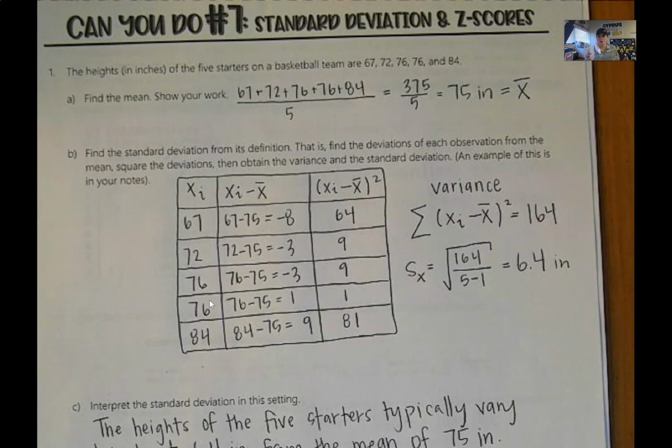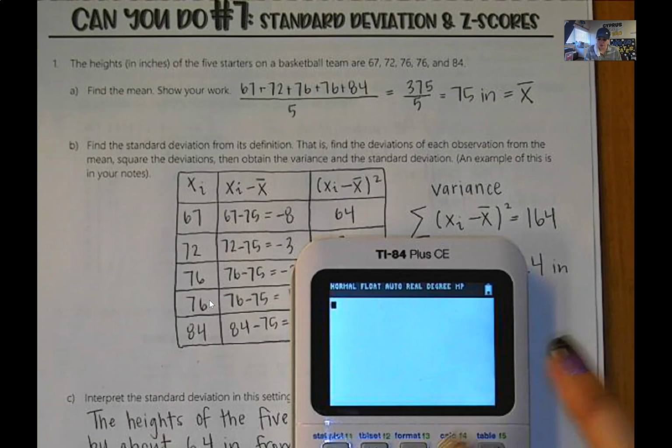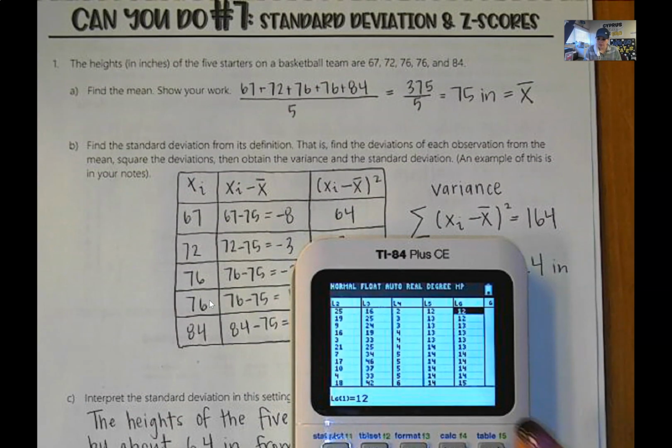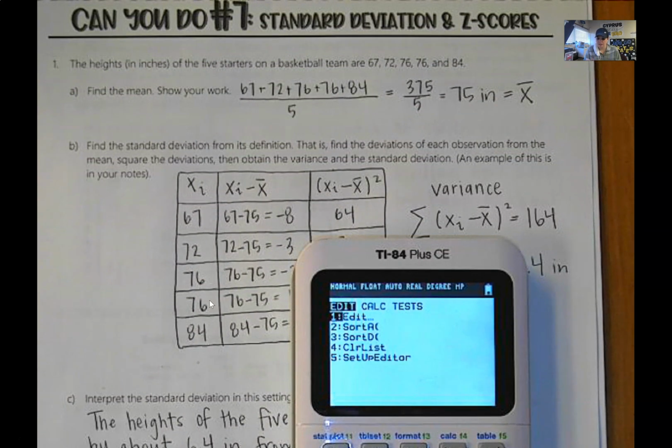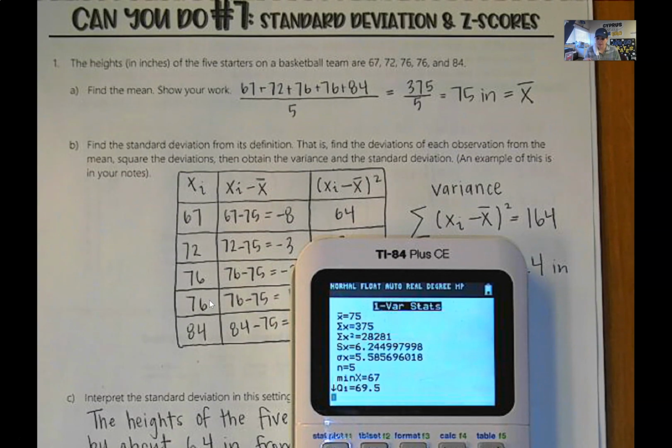So I'm hoping that I see some of you guys right now pause the video and get your calculator out just to verify that you can do this, because we can check to see if our answer is right. So I would go to my stat 1. I'm just going to put mine in list 6, put in the 5 heights. Then I can go to stat, calc, 1 variable stats, and check my answers.